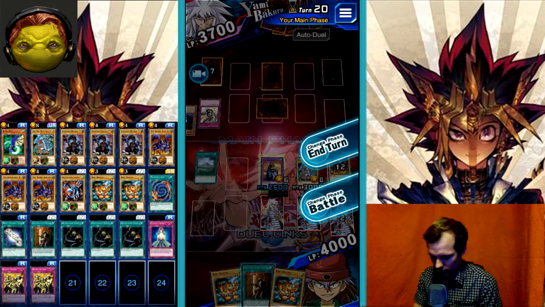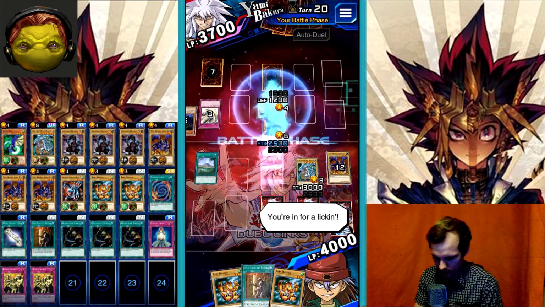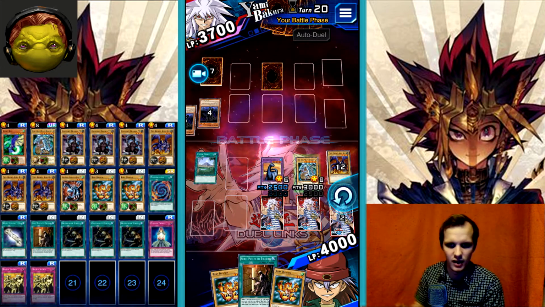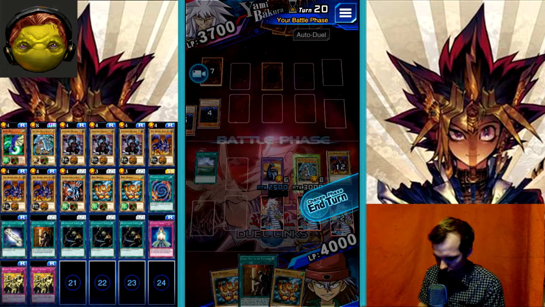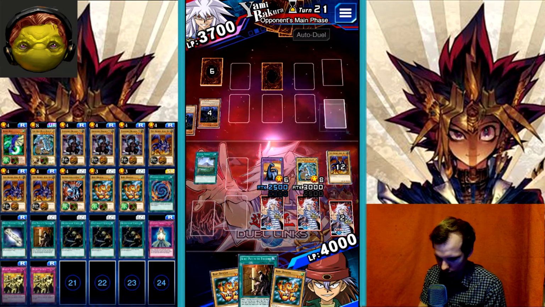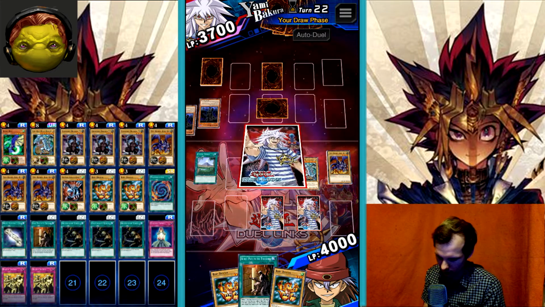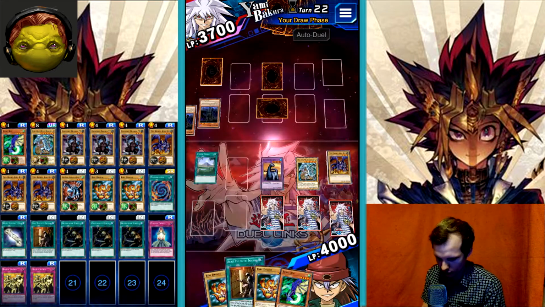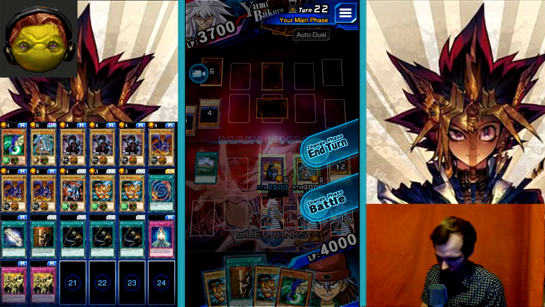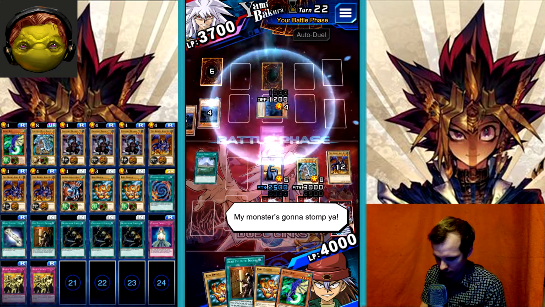I didn't make sure that I attack his card. We're going to be using Secret Pass to the Treasures just in case he sets a card face down in defense position. We've got 2 more cards left. It's looking good. We've drawn our main card that we need. I'm not going to put him on yet. I'm going to put him on next turn. We're going to attack into his defense position card.